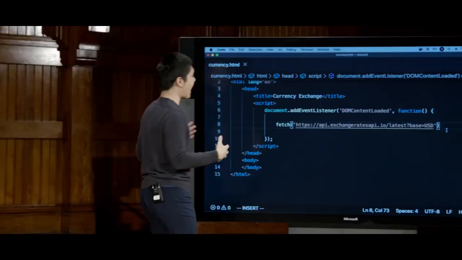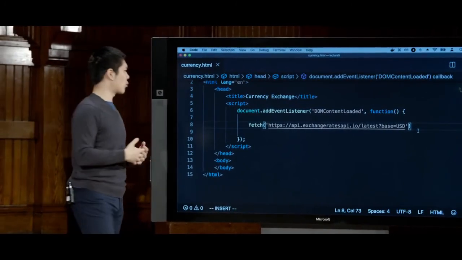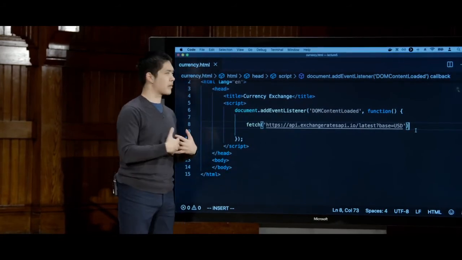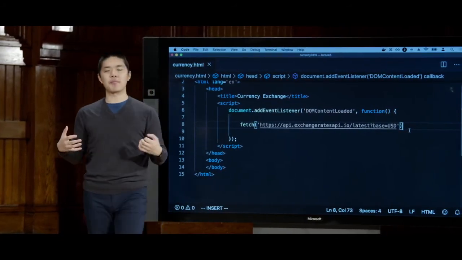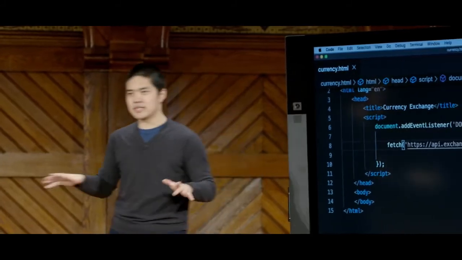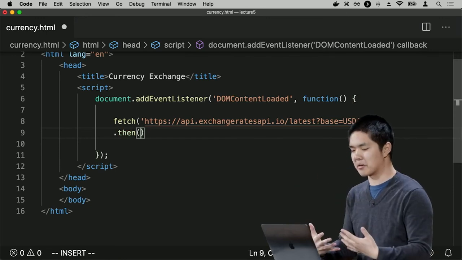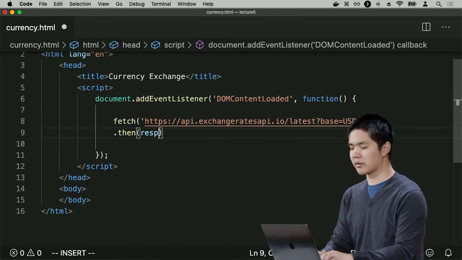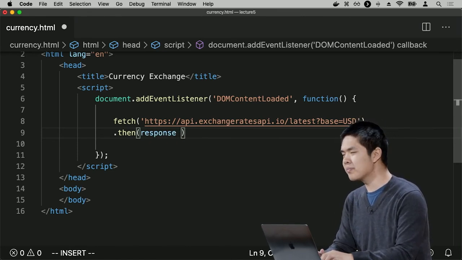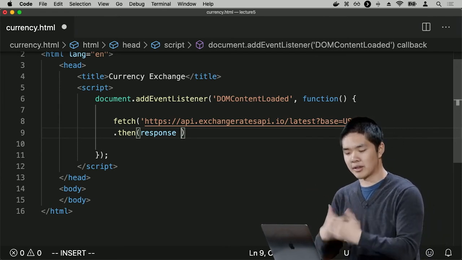Make an HTTP request asking for additional information from this URL and get back what the results are going to be. And what fetch gives back to us is something in JavaScript known as a promise. A promise is a way of representing the idea that something is going to come back, but it may not come back immediately. We're not going to go into the details of exactly how those promises work, but there's a particular syntax for dealing with them, which is that after I fetch, I can add a line called .then that says what should I do when the promise comes back, once I get back something like a response? And so when I get back the response, what I want to do is convert the response into JSON, treat it as JSON data, a JavaScript object, as something that I can then manipulate.